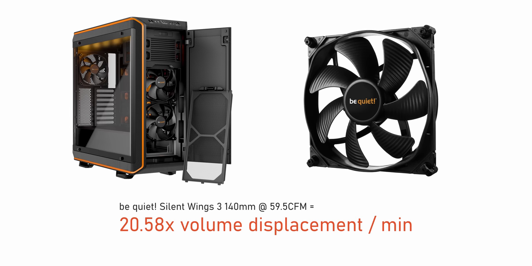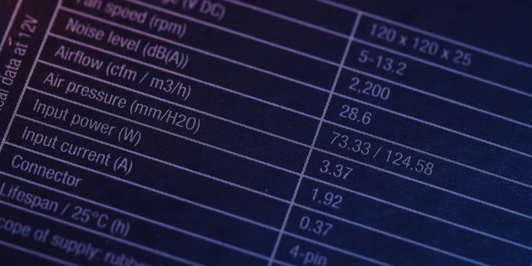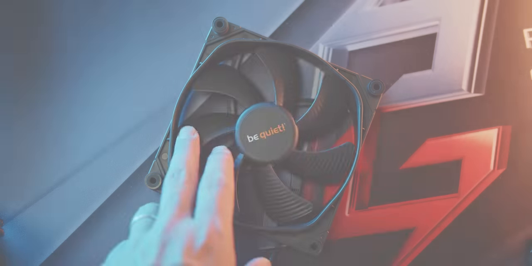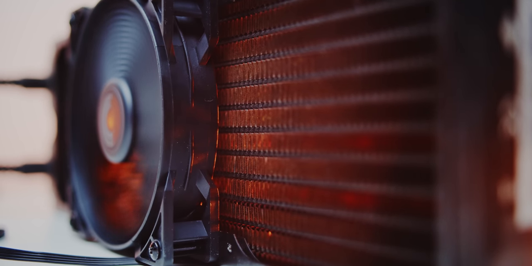That fan can replace the entire volume of air inside the case 20 times per minute, or every three seconds. With three fans set up for exhaust at full RPM, you're tripling the CFM and replacing the entire air volume per second — which is kind of crazy. To clarify, these maximum CFM and static pressure values can't be reached in a confined space like a computer case, as they only apply to an ideal environment with no obstruction. Treat these specs as general guidelines.